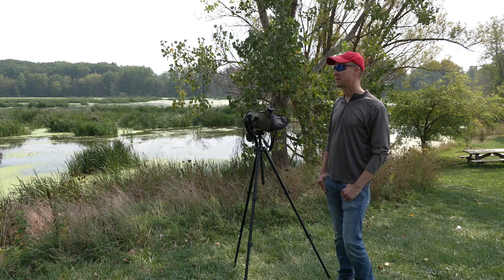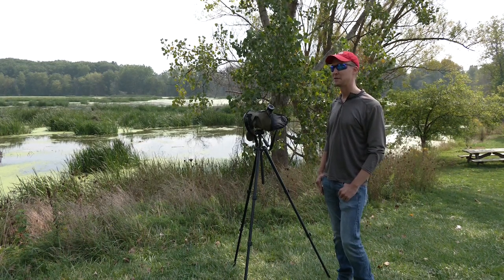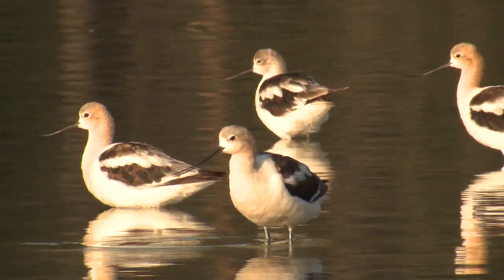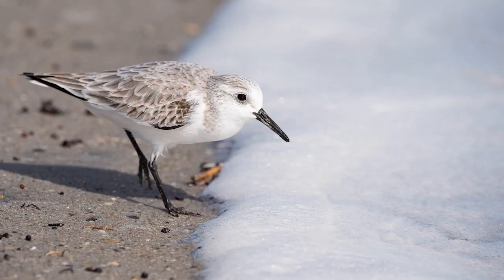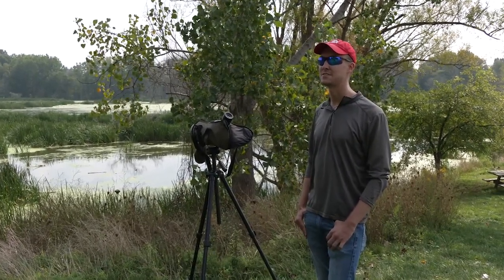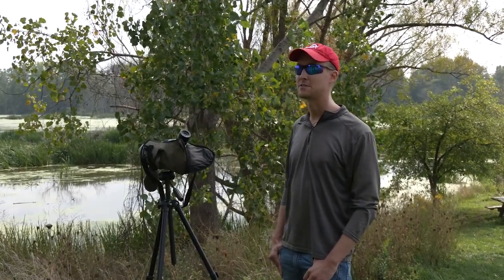So long-term, we can expect, fingers crossed, black-necked stilts, which have been expanding their range northward and are seen in the McGee Marsh, western part of the state. Every year now, someone usually sees an American avocet on one of the beaches on Headlands, sanderlings, and for the past couple years we've had least bitterns that are confirmed to be breeding within the marsh, which is a really exciting species. I believe they're threatened in the state of Ohio, or at least declining, so to have them here at the marsh is pretty special.